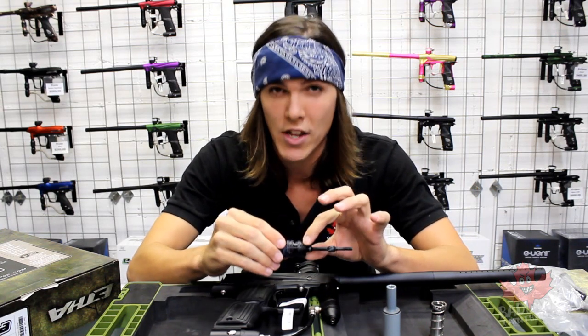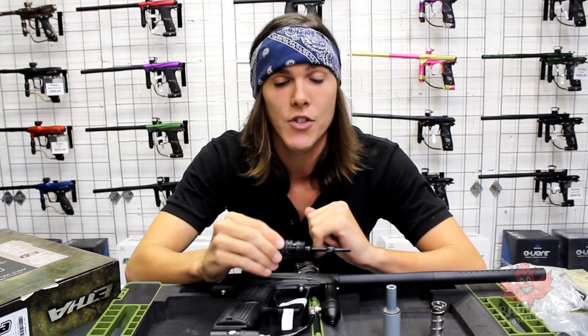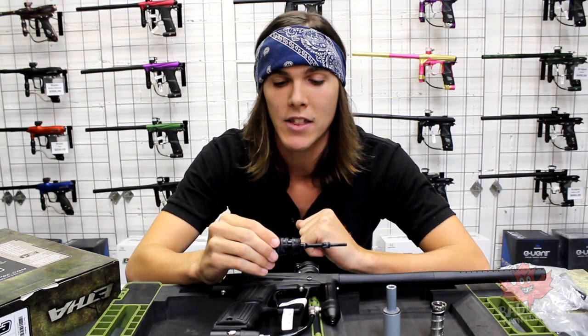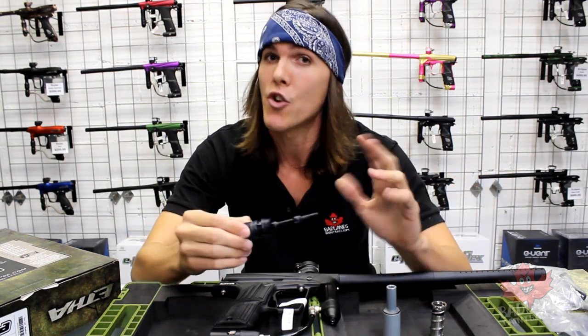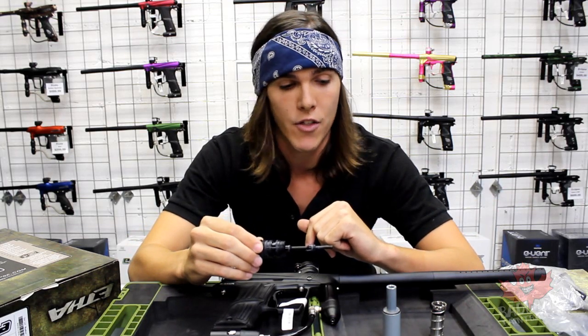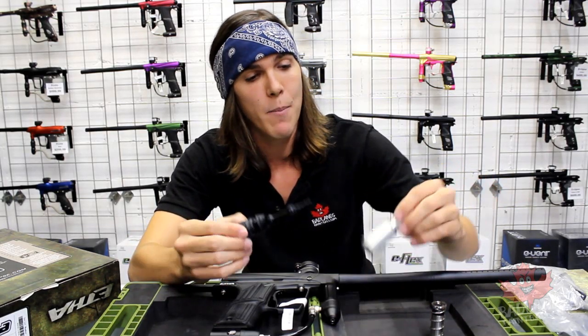We do need a wrench to open up this back half. It'll also give us access to our poppet spring back there too. We're not going to open that up right now, and really, in reality, you're not going to have to do that very often on the field either. So we can actually slide that guy right back in there.